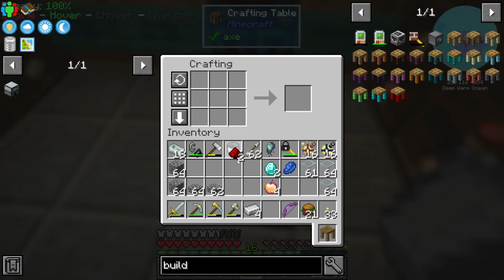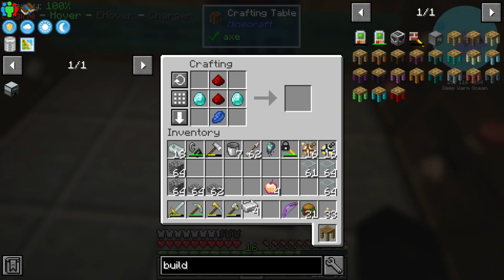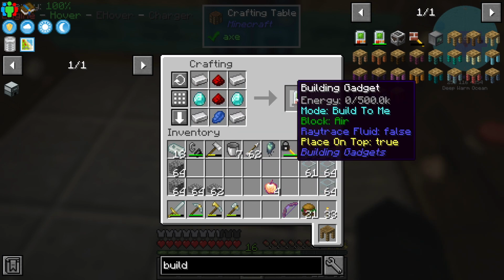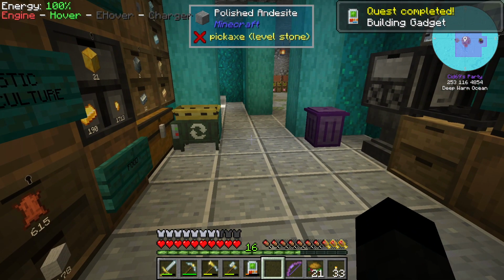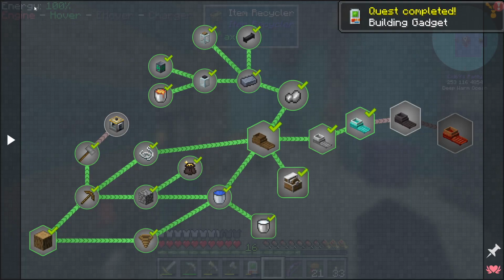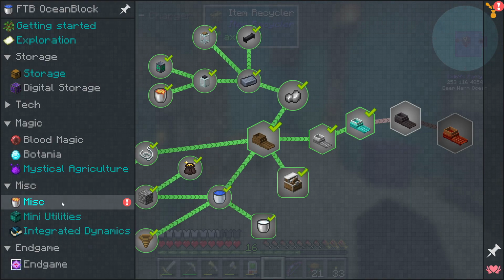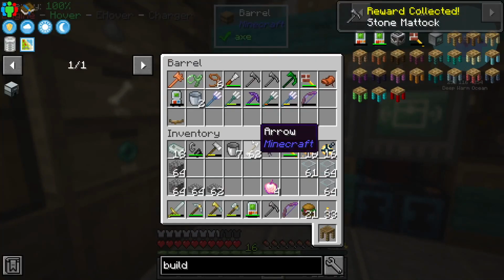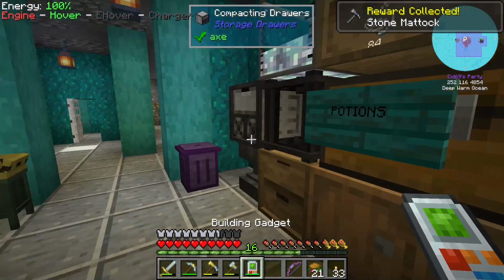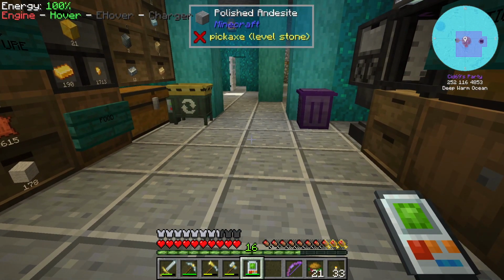That makes this thing so much more enjoyable. Right, we've got to build. Oh, we've got a quest as well. Let's have a look. While we're at it, might as well grab you. Miscellaneous. We got a builder's gadget, and we'll claim you. And we got a stone mattock. Thank you so much.